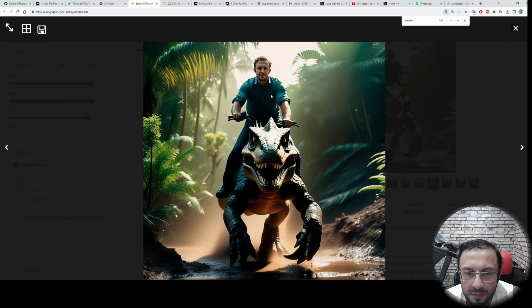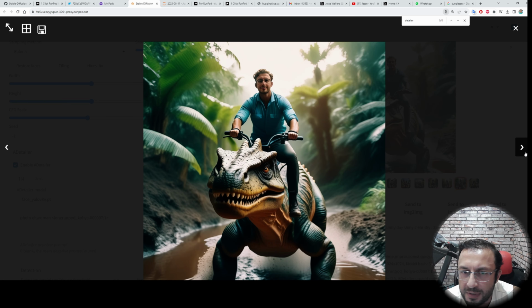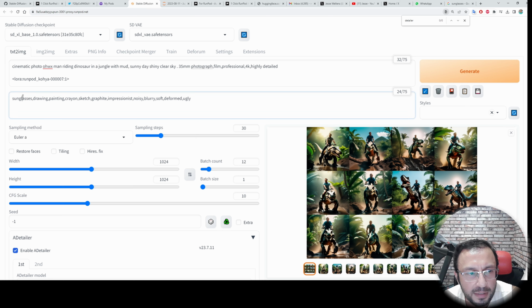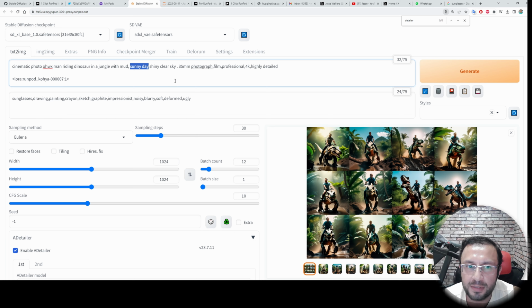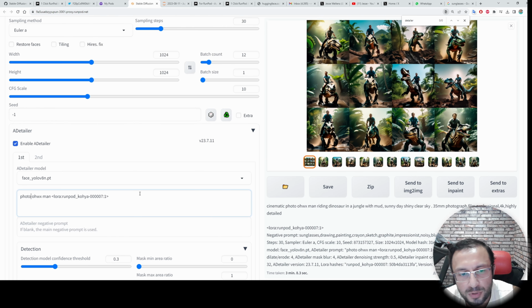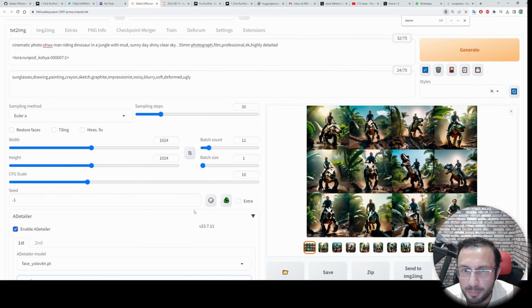Okay, this is also really good. Yeah, this is also a really good one. Yeah, the model is working. Everything is working. You see, pretty good. And you need to do some testing, of course. So what I did extra, I added sunglasses to the negative because it was producing all sunglasses. Why? Because we used sunny day in the prompts. I normally have eyeglasses, therefore it associates me with eyeglasses. However, when sunny day is added, it associates it with sunglasses instead of eyeglasses. And in the After Detailer, I simplified the prompt to photo of OHWX man. Actually, I just typed photo OHWX man. So you need to try and see which one does best for you.